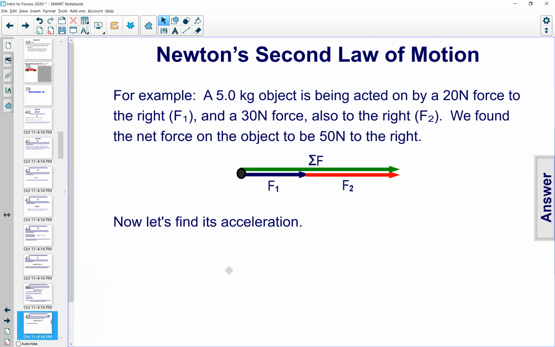Same scenario, but they would probably say, what's the acceleration? And to find the acceleration, you have to determine the net force. I don't think I've ever seen a question quite so simple where you can literally just add 20 and 30 and say the answer is 50. But they might have one that gives 20 and 30, and then you've got to figure out that the net is 50, and then from that, find the acceleration. That would be a legitimate level for a multiple choice question. So how do we do that? Any ideas? How are we going to find the acceleration now that we know the net force is 50?